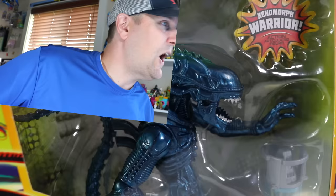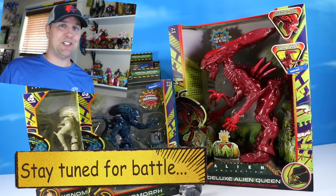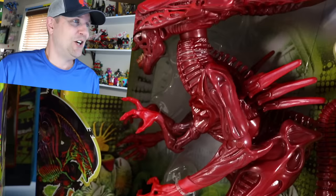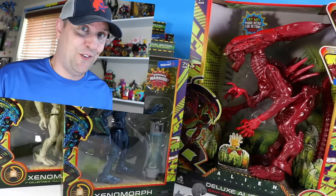On the table, have you seen these alien toys over at Walmart? They're absolutely vicious. Lanard Toys, crazy stuff. Hey everyone, it's Dan at Squirrel Stampede, and today we've got three 7-inch fully articulated monstrous aliens to look at, and the grand mama queen of them all. Oh my, she's ginormous, a monster to behold. So if you're looking for something really terrifying, these are the toys for you today.